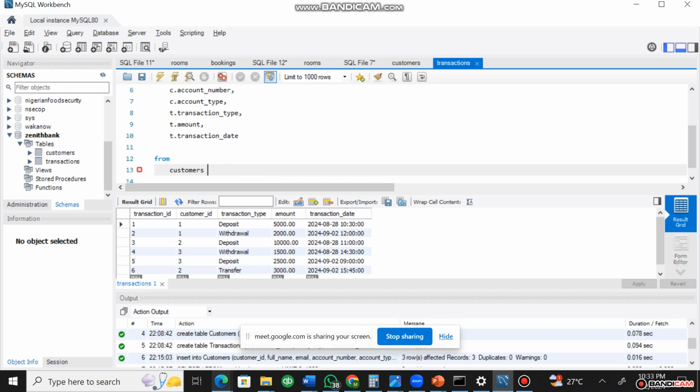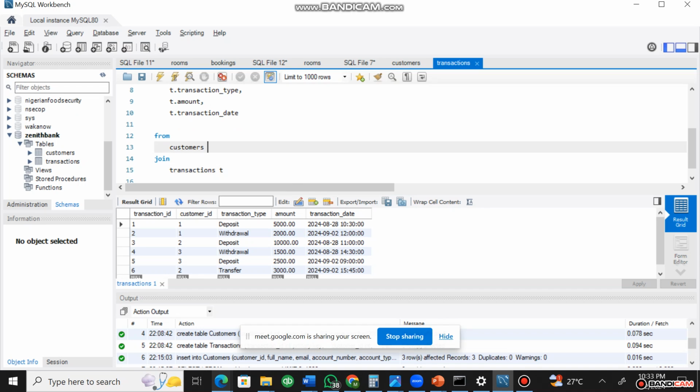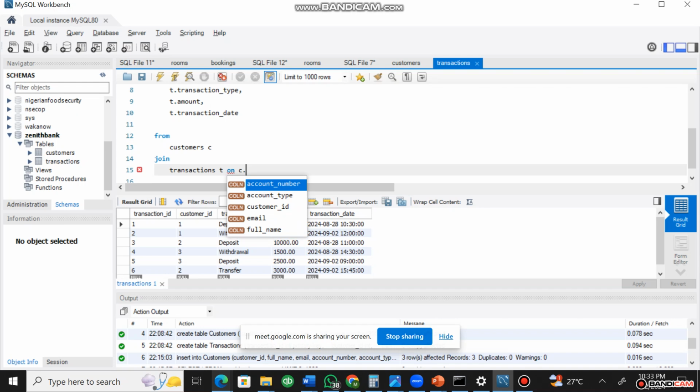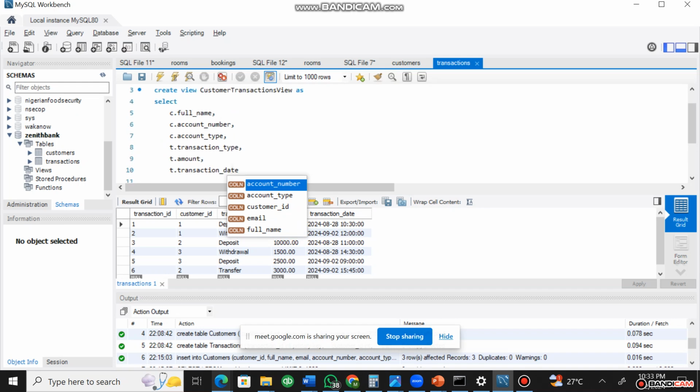Please join it for me. I will now use what we call join in MySQL. Join it with what? Join the two of them. Join it with the table called what? Transactions table, that I decoded as what? T. Sorry, customers I decoded as C. I'm supposed to put C. This one I decoded as T. On. You now specify it again. Let it be aware. C. Remember, I use C.